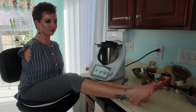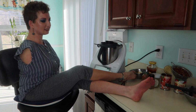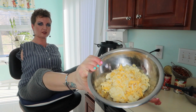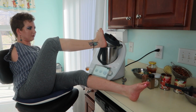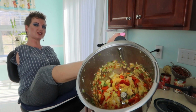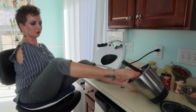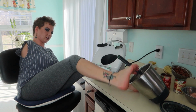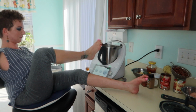Okay, so in the 3 minutes, I've put away the things that I don't need anymore. I also mixed the other cheese in the bowl. So I added a little bit of the shredded cheese with the grated pepper jack. And let's see what we have. It is steaming. There you go. You've got the steam coming. The veggies look nicely sauteed. I love it. So once again, I'm just going to scrape the sides down just to make sure everything is nice and on the bottom. The veggies let some of the juices out too.